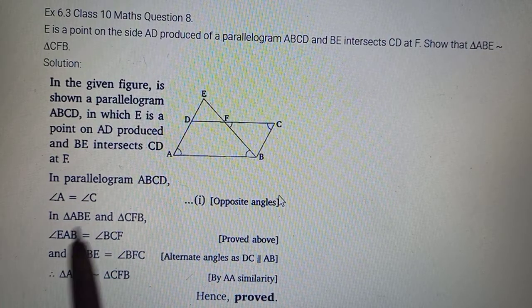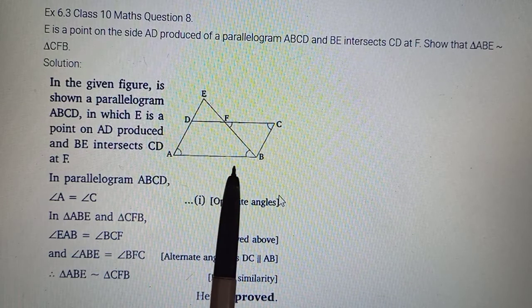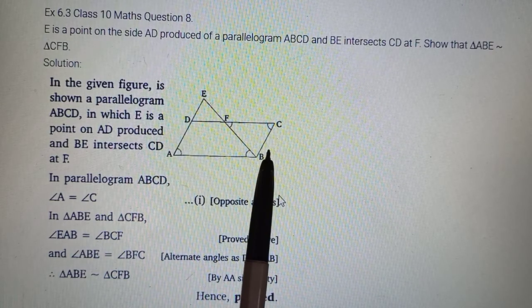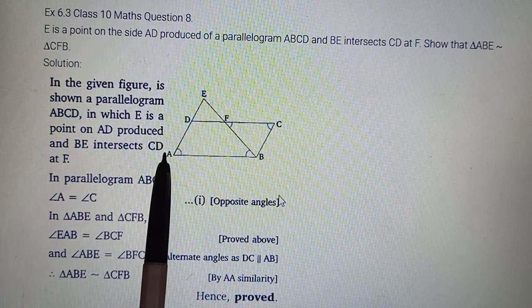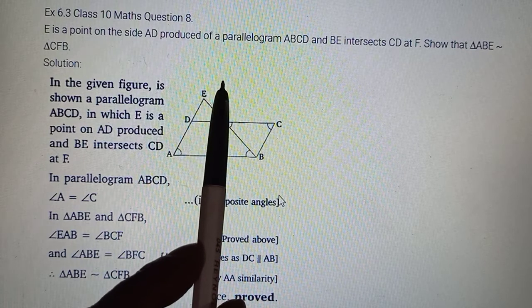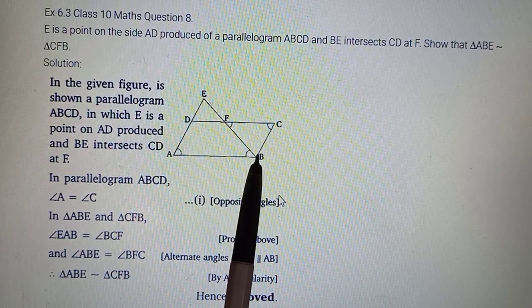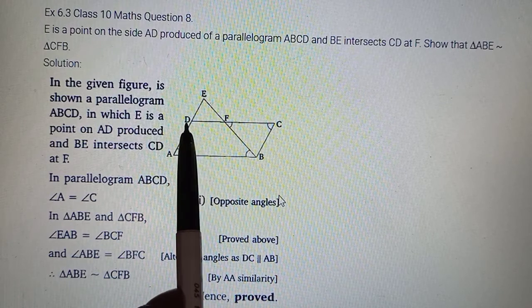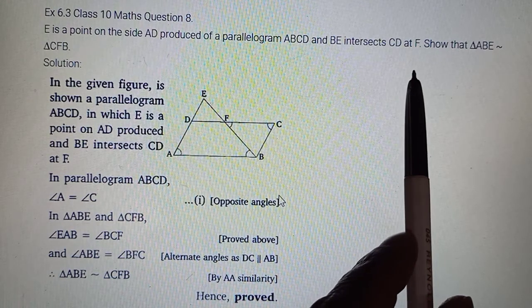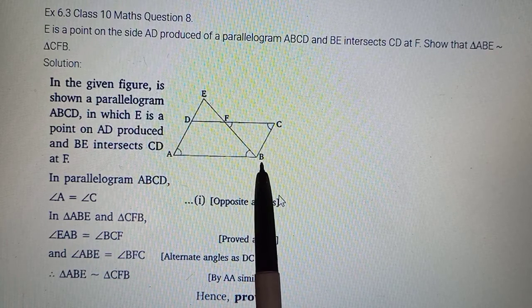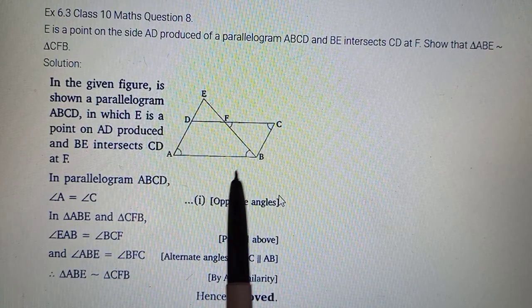Okay, so the first thing you'll do is you'll draw a parallelogram, any parallelogram ABCD, all of you can do that. Then AD has to be produced, so AD has to be produced and there is some point E on it. Okay, then they are saying that if B and E is joined, then this joint BE is going to intersect CD. It will intersect at F. Okay, so I don't think it's difficult to make that figure as well. So this kind of figure you will get.